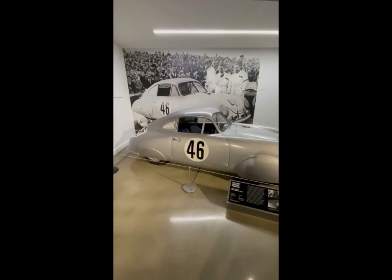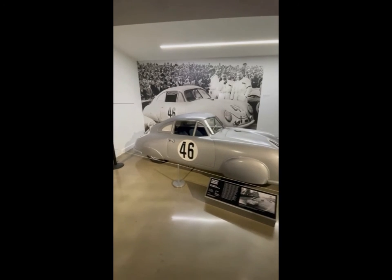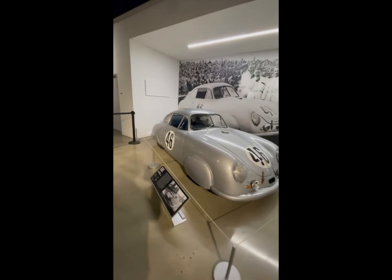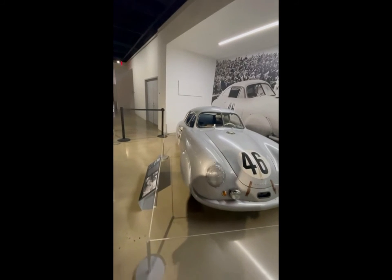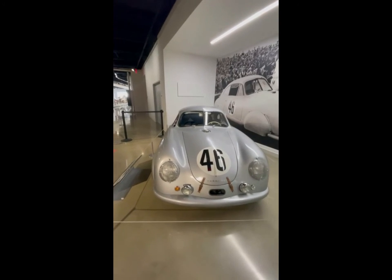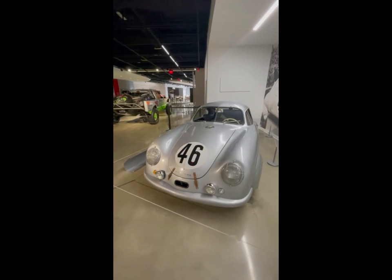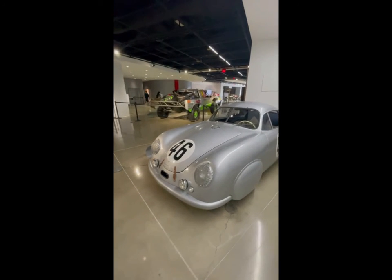Going forward, what we're seeing here now is, believe it or not, the very first Le Mans Porsche. This is a 1951 356 SL Gmünd Coupe, G-M-U-N-D. I can't pronounce that. I don't speak German, folks. I know a little bit of Spanish and some English and maybe a tad bit of French, but nothing German. But this bad boy had a top speed of 100 miles per hour with a horsepower of 46, which is pretty small. This thing had a 1.1 liter flat four, so kind of impressive, to be quite honest. There were only 4 of these built, but it's interesting to say the least. The first Porsche that made it into Le Mans. Curious as to why it was so underpowered.